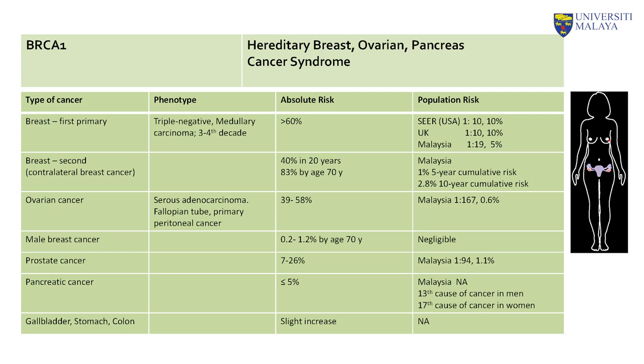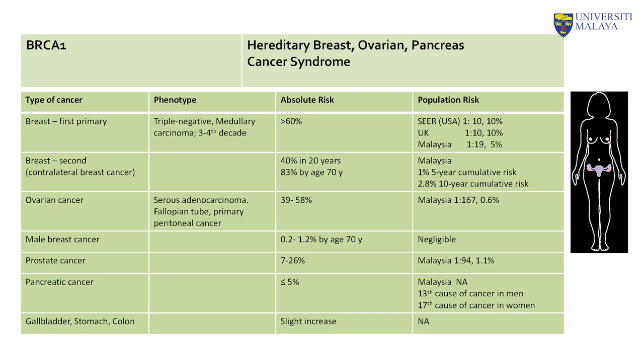For contralateral breast cancers, the risk is actually higher than the general population, where we quote it as 3% per year or up to 30% at 10 years, which persists up to 30 years. In Malaysia, the second cancer or contralateral breast cancer is about 2.8% in 10 years. Again, you can see the marked increase compared to patients without the BRCA mutation. For ovarian cancer, the absolute risk by age 70 is about 40%, and you can compare that with the population risk of about 0.6%.